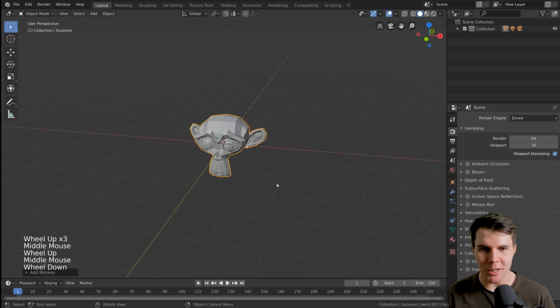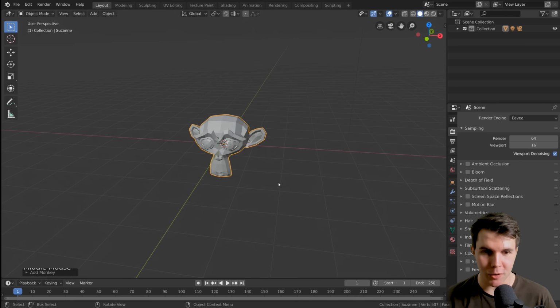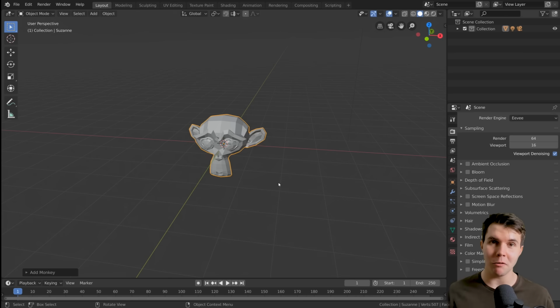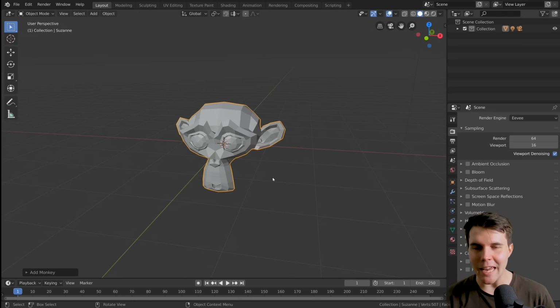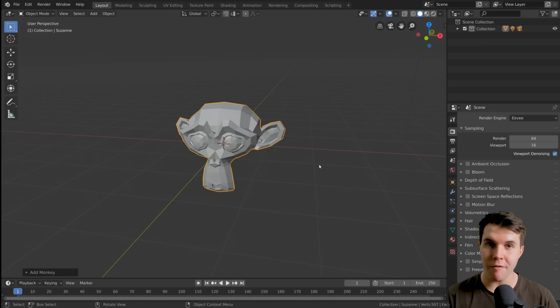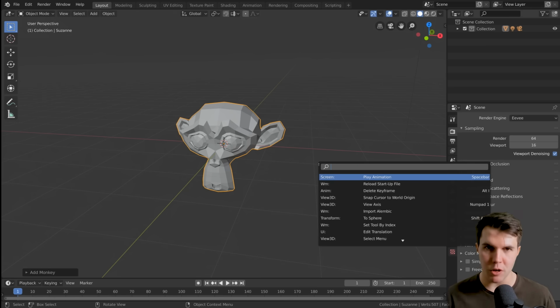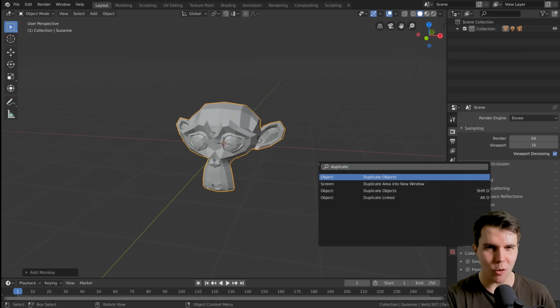And this brings us into the final part of this video that I promised you. We're gonna set this monkey head on fire, which is a cruel thing to do, but it's not real. So no need to email me. So with the monkey head selected, we're going to use a little Easter egg feature of Blender. Basically if you push F3, this allows you to bring up the search bar, which is actually very common. This isn't the Easter egg part, but F3 is like you can search for anything. If you forget the shortcut for something, you can just type it in and there it is.